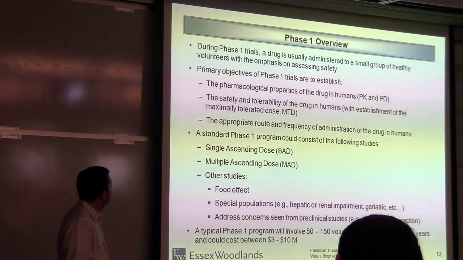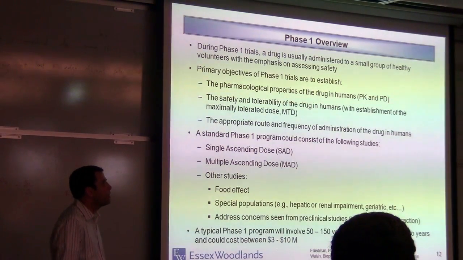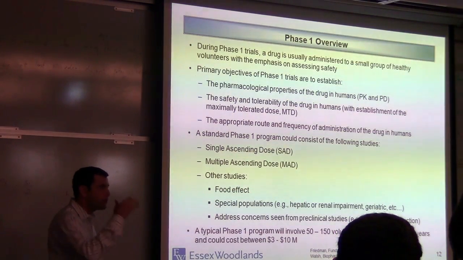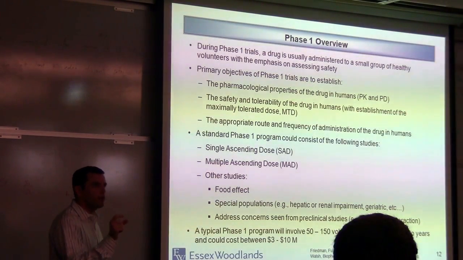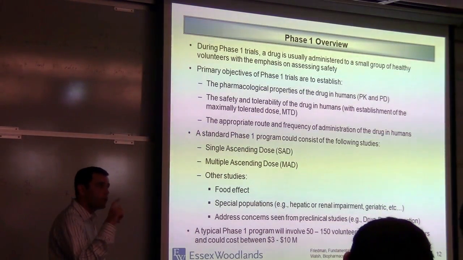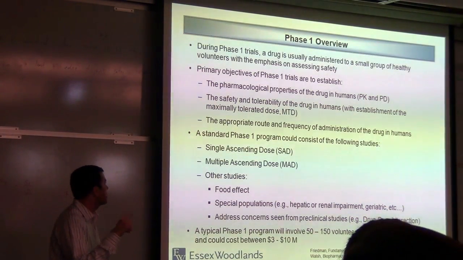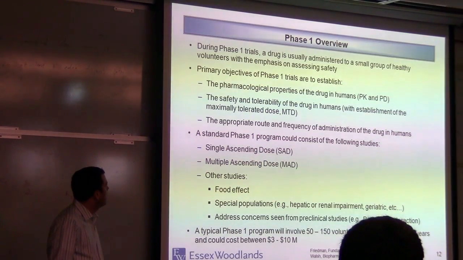Yeah, exactly. And then you're also getting an idea here of your maximum tolerated dose. Where are you seeing toxicity at what levels? And this gets important too. You have some idea of what you think the therapeutic dose is going to be, and then you want to know how much window do you have in there before you have unacceptable toxicity. So this is where you start getting a feel for what that could be.